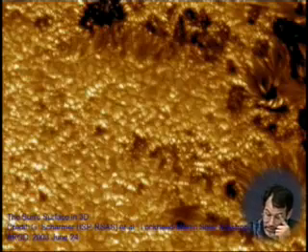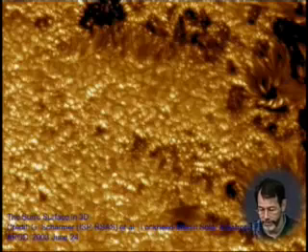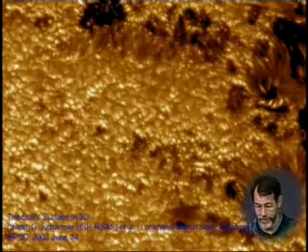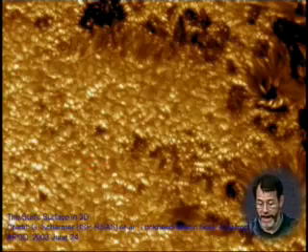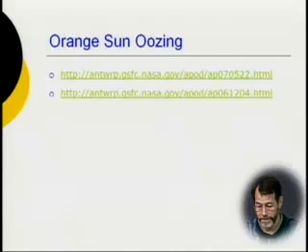Here's another surface that is actually seen somewhat from the side, so you can see some surface relief. You can see the sun is not perfectly spherical. It has raised and depressed regions. Typically, the sunspots are the depressed regions. The granules sometimes are slightly higher than other parts as the gas rises and falls.